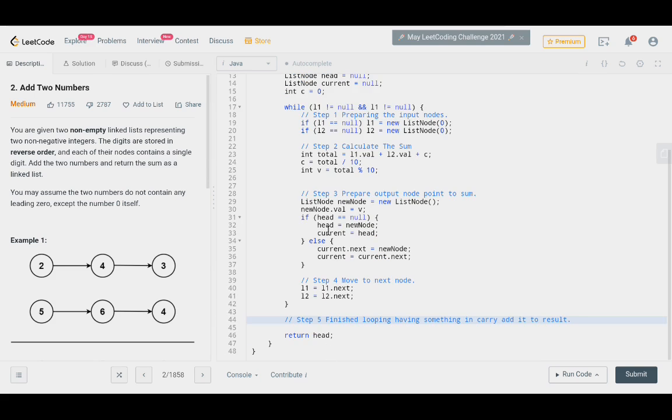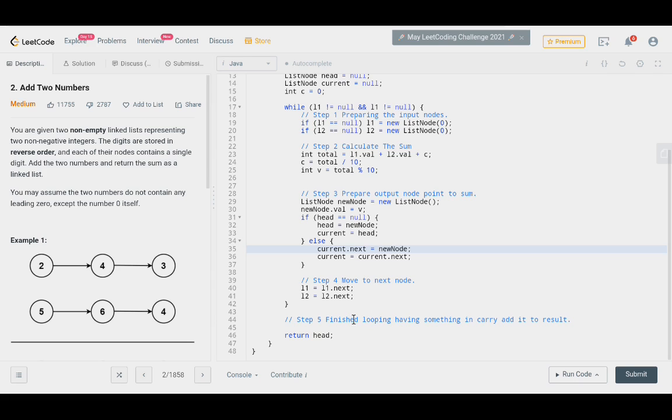So if you ask yourself, how come we move to the next node only if the head is not null? Because you see, when the head is actually null, we set the current to the head, and on the next iteration the new node is going to be the next node. So everything is perfectly fine. And when we set the current to the next node, this is like the current node. The current node that we added is the next, and before that the current node that we added is the head. So here we set actually the current node, which is either the next node that we just added or the head node.